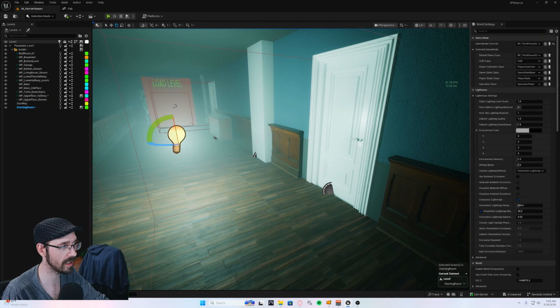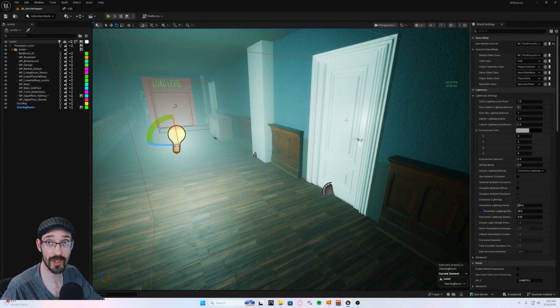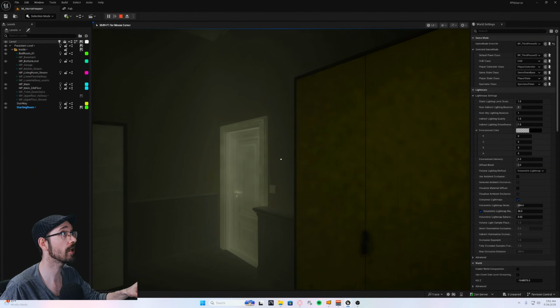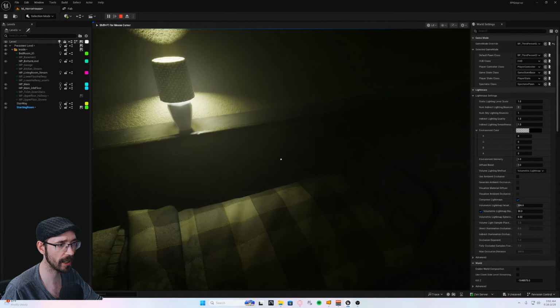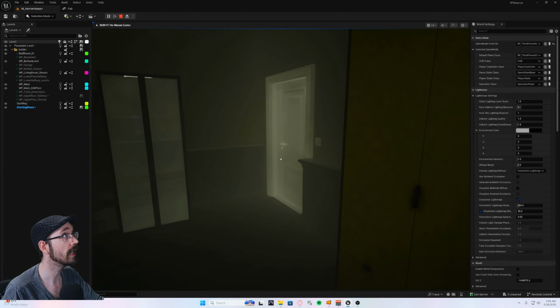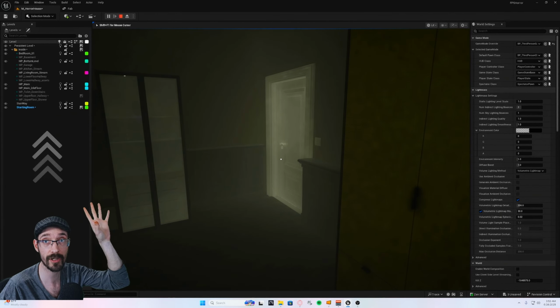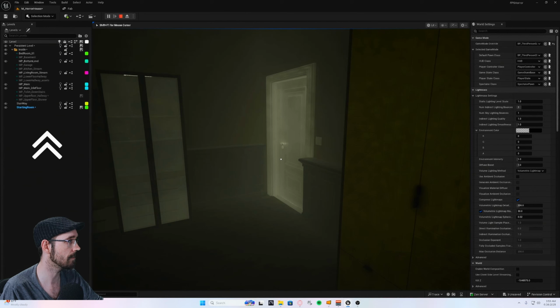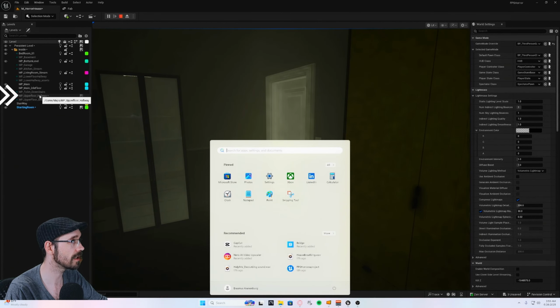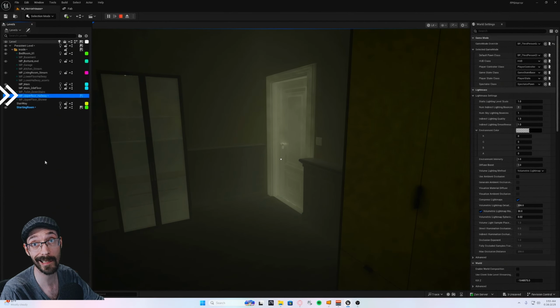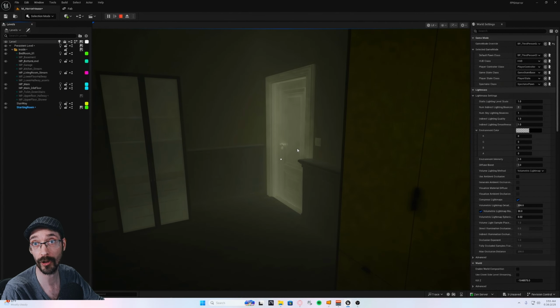Now I have a little light here for an indicator. So I'm going to show you what it does first, and then I'm going to show you how we are going to do this. So let me start. We start over here in our starting area, and as you can see here on the left side, right above my head, you can see all the loaded levels. And if you look for the upper hallway, that one right there that I highlighted, it is not loaded. So that is the one we are going to show you.